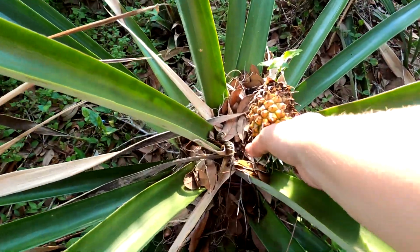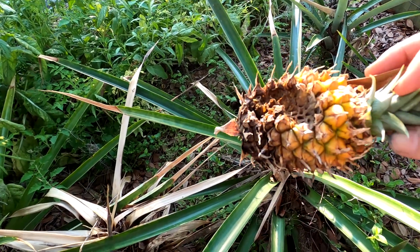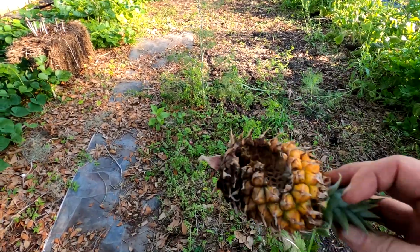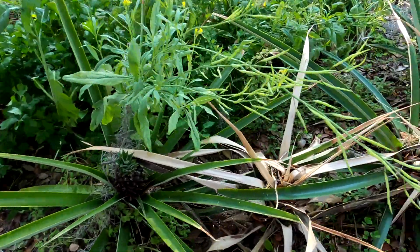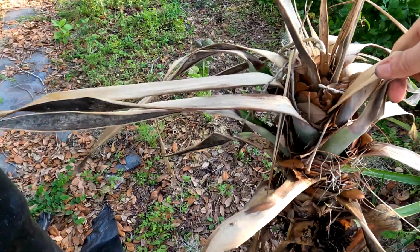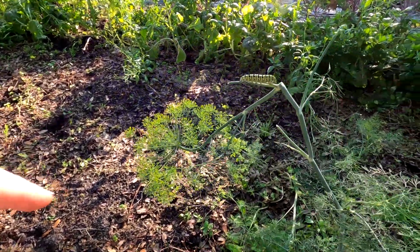So during last week's rainstorm, it knocked my pineapple off, or perhaps whatever has now eaten it. I don't think it was eaten when I saw it last week, but maybe a critter was definitely in here, because I saw all sorts of armadillo marks. Do armadillos eat pineapples? Oh, anyhow, and this one's dead. Yeah, we'll make room for another one. They don't normally die on me, but drought. Once again, another victim of drought. Really would like to get the tiller in here this week, and this is South Garden.